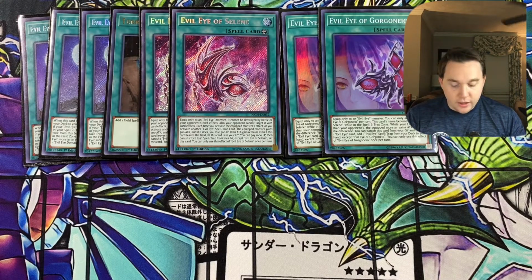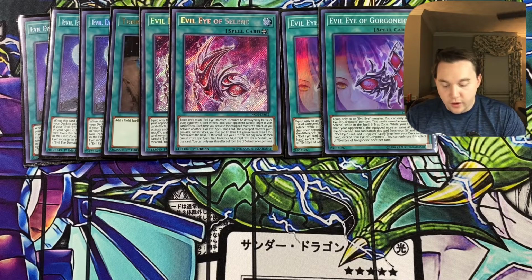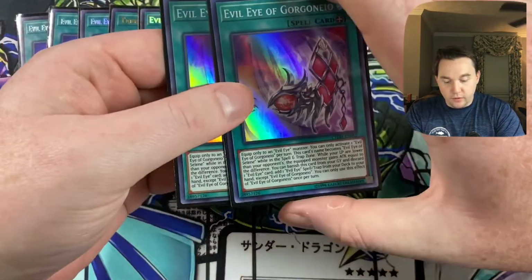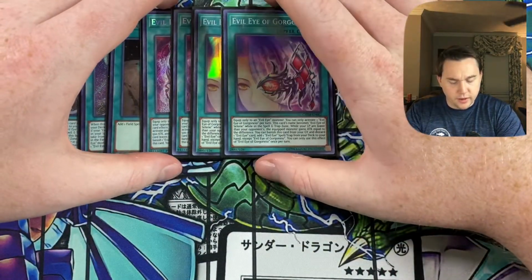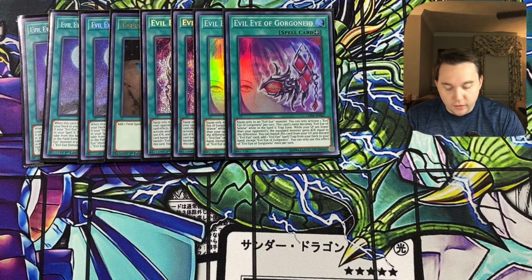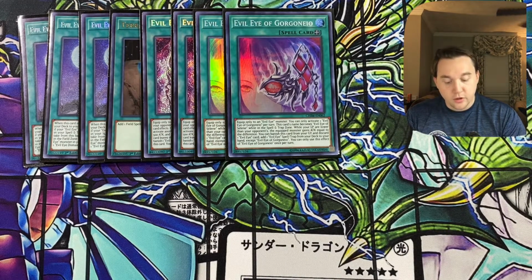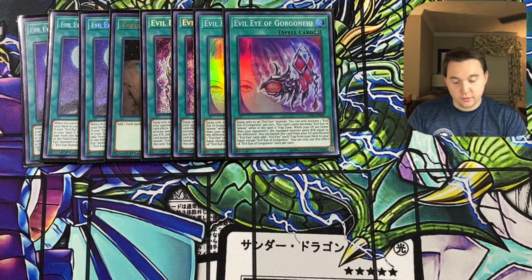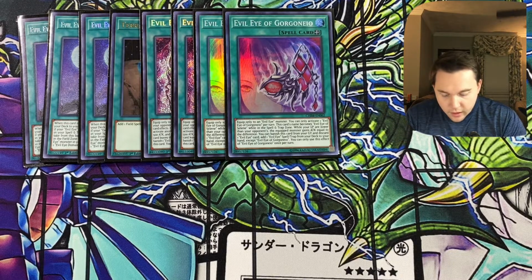If this card is in your graveyard, you can pay 1,000 life points and banish 1 Evil Eye spell trap card from your graveyard, except another copy of this card, and then set this card. And you only use this effect once per turn. So what Evil Eye of Gorgonio, I believe I'm saying that right, I'm probably not. You equip only to an Evil Eye monster. You can only activate 1 Evil Eye Gorgonio once per turn. This card's name becomes Evil Eye Selene while in the spell and trap card zone. Essentially you're playing 4 copies of Selene, right?